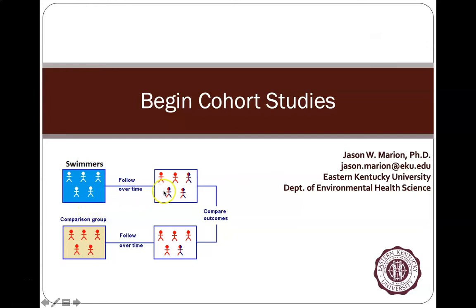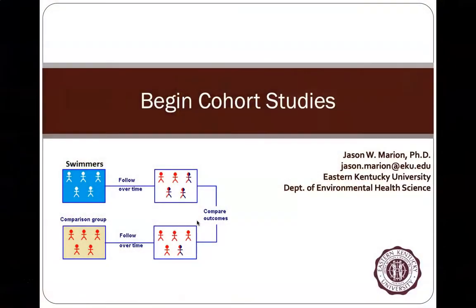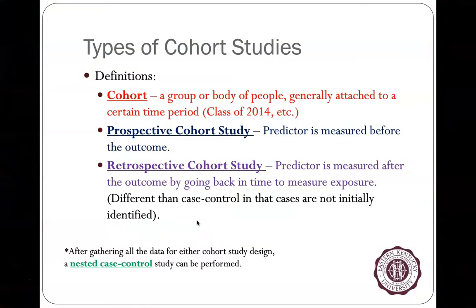You follow them over time. Some of them will have something change, whether it be a health outcome or they die or something like that. So in the case of swimmers, maybe over time they get diarrhea. In this group, they're not swimmers, but they're at the beach maybe, and you follow them for a week and see who got diarrhea, and you can then say, okay, 1 here, 3 out of 5 there, 1 out of 5 here, and you can compare outcomes. Usually you wouldn't just do 10 people. You would do larger study sizes than that. So I think that this should be a pretty easy and straightforward video.